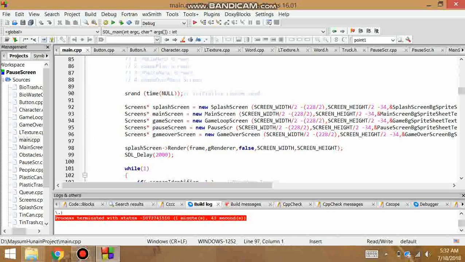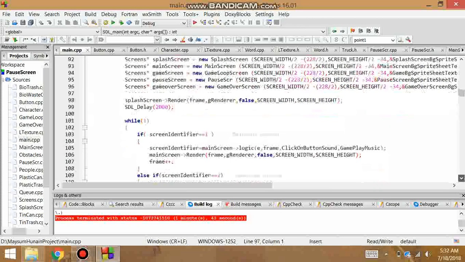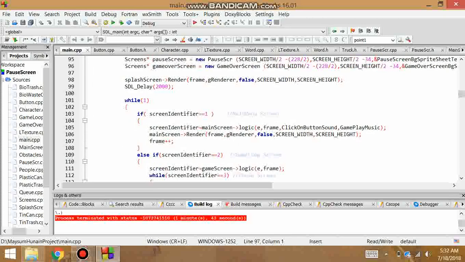Then after making these classes using their constructors, this is the point from where our code actually starts. Before this, we just render a splash screen for 2 seconds.